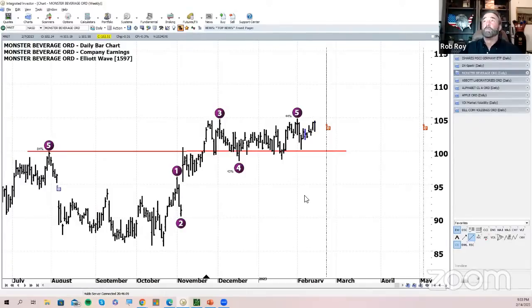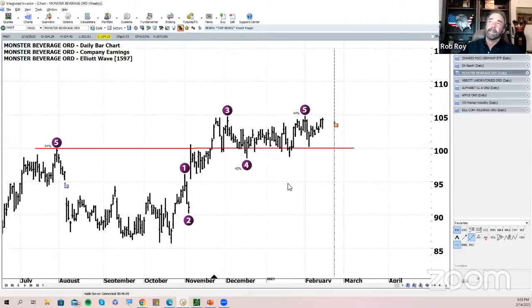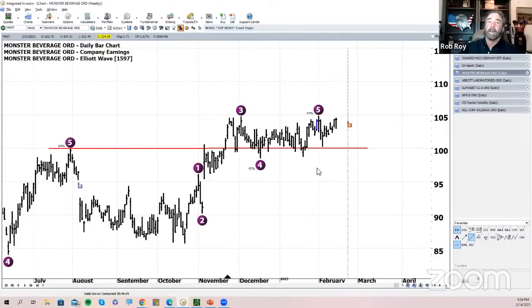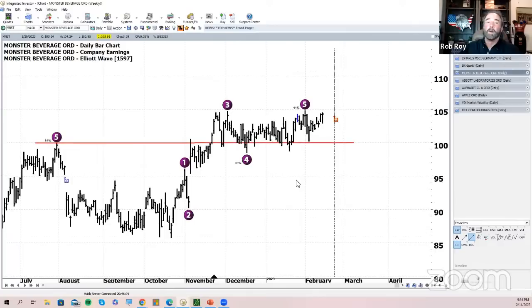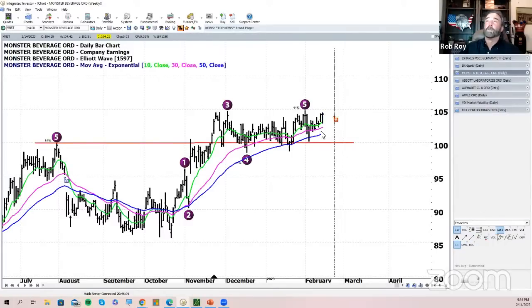Do we bust above 105 tomorrow? If so, then you could at least get out and break even with all the time decay if it moves to a new high, and perhaps even still pull a gain out of it. But same scenario here. If you didn't want to be in it, I understand that as well. But if you're still in it, I think you've got to see what happens tomorrow. Do we break above 105 tomorrow?